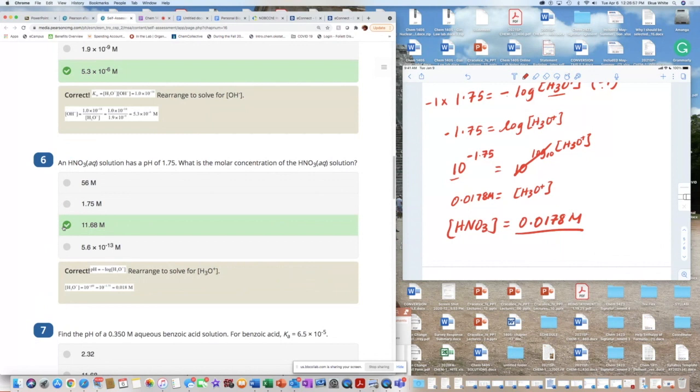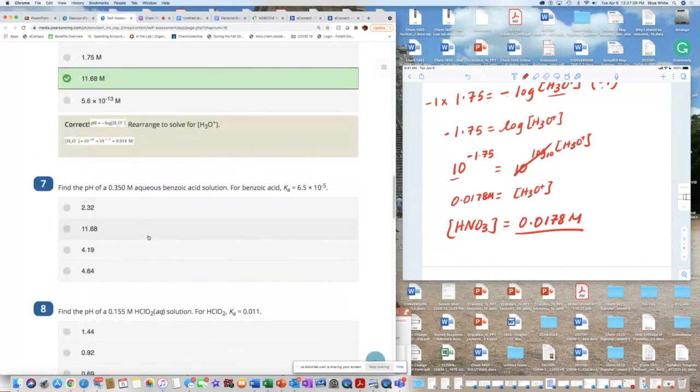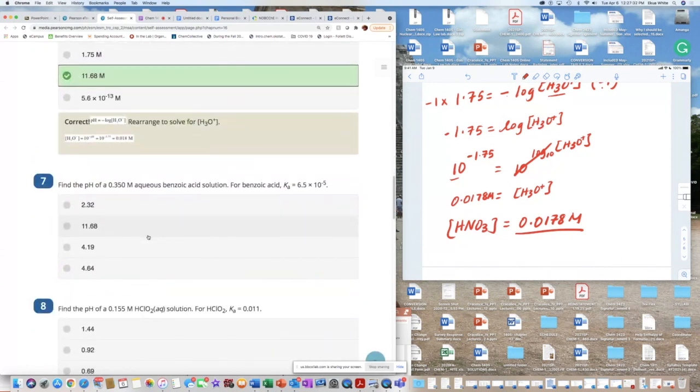Yes, in their defense, sometimes they make mistakes. And when you're working on this, don't panic, okay? Don't be like me. Sometimes I show you what not to do. Because I'm looking at my steps and I'm like, I did everything correctly. In their explanation, they have the right answer, but in the answer choices, they don't have the right answer. So our answer is right based on what they have down here. They must have rushed to do this. So the answer is 0.018. Thank you for that.